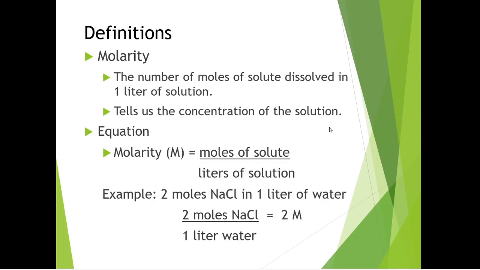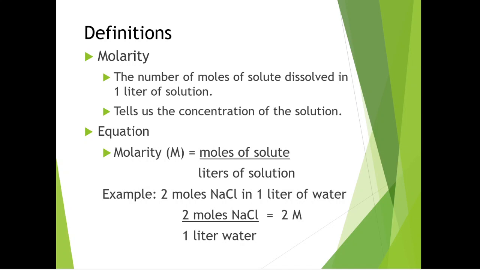Remember when you did your solutions, you had your saturated, which means it couldn't take any more solute, the stuff that you dissolve in it. And then you had your unsaturated, which means you could add more and dissolve it into the liquid. And then you had your supersaturated, which means there's even extra sitting there and it just won't dissolve. And so now what we talk about is a calculation for molarity.